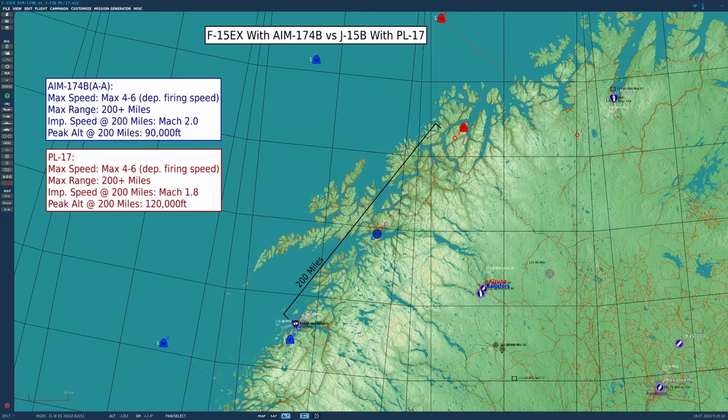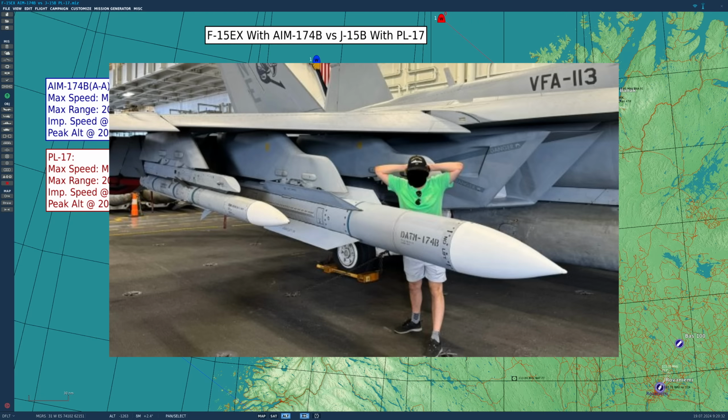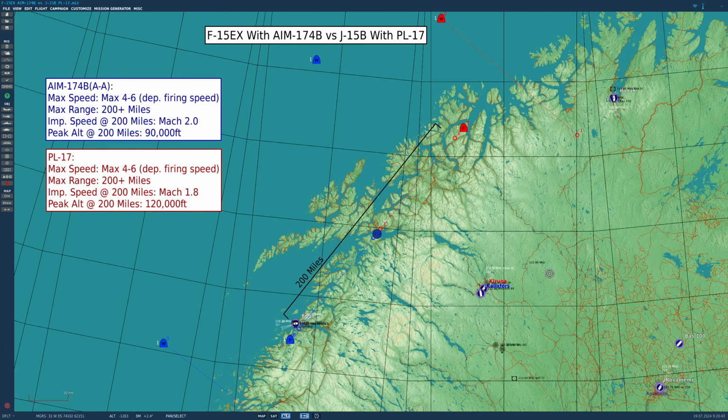It's July 2024 and a really important time for US aviation military history. The US have just pressed into service their first super long-range air-to-air missile. That is a missile that can achieve an air-to-air kill of over 200 miles. The missile is, of course, the air-launched version of the existing SM-6, known as the AIM-174B.